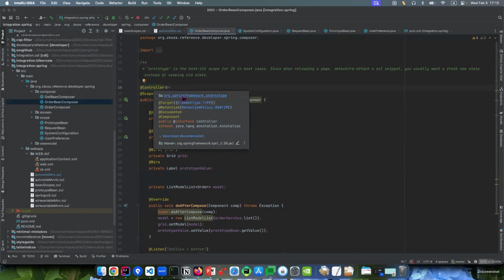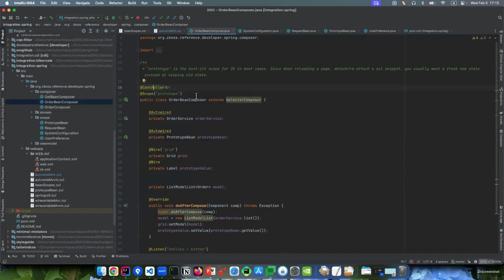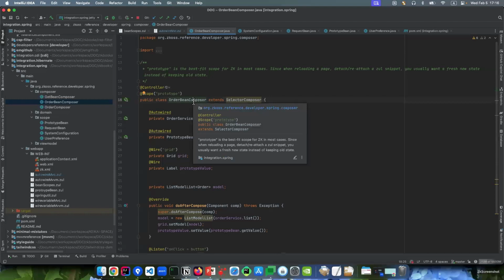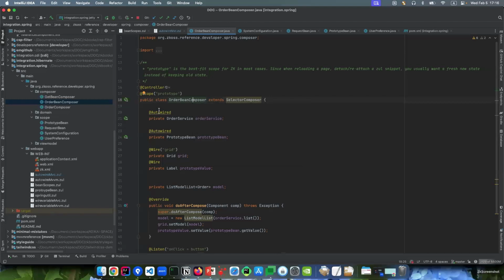This is a Spring annotation, not a ZK annotation. So it will turn this composer into a Spring bean. So ZK doesn't create the object for this composer. Actually, Spring creates the object of this composer. So now this composer is managed by the Spring context, not by ZK.